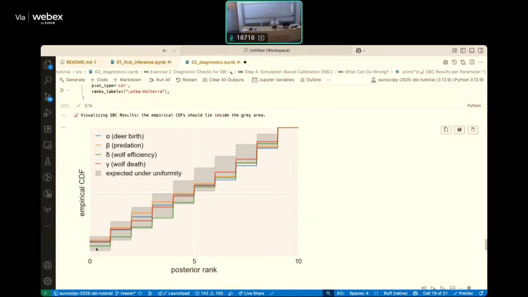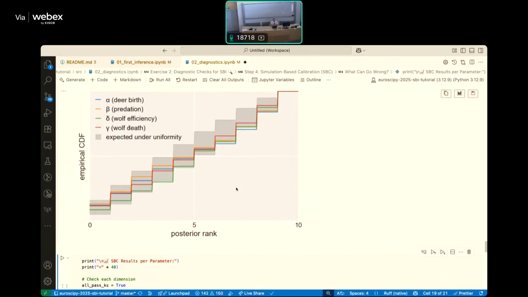We compare, for every confidence interval, how many times the true parameter lies within. And if this matches, then we see this nice staircase, like an empirical cumulative distribution. But if it's not well calibrated, then we would see some divergence from this diagonal line. There is a bit of divergence. Yeah, it's a bit off.